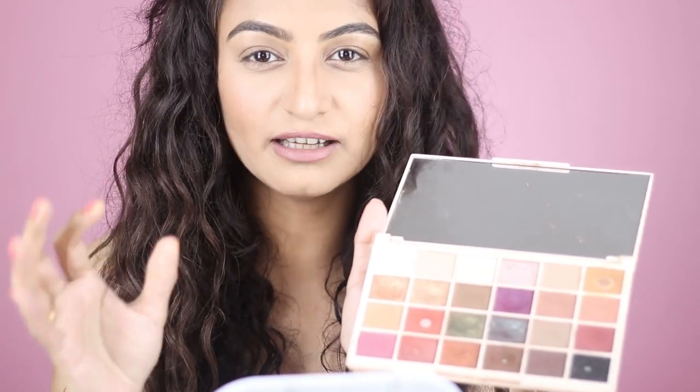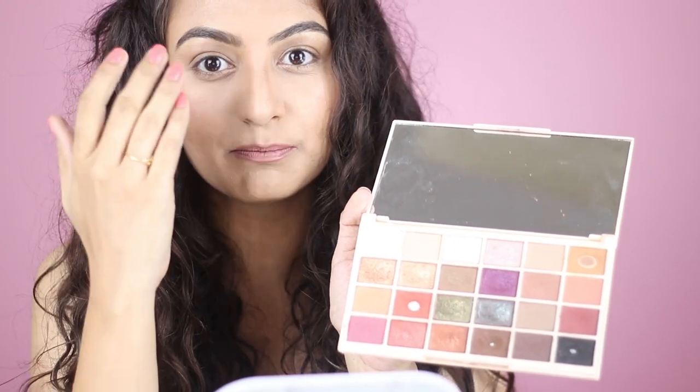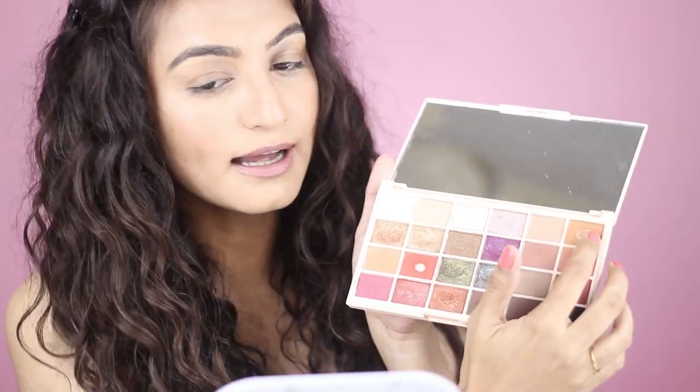Since Sofex is a YouTuber and not a makeup artist, she wanted to make it very easy for us. Whenever you start your eyeshadow looks, you always want to pick a bone color like this — it helps all the other colors blend together. My base makeup is done but I haven't primed my eyes. When you put eyeshadow on a base with no product, the colors won't show up, so it always makes sense to use an eyeshadow primer. You can also use your concealer as an eyeshadow primer — I just use a highlighting concealer, which is quite light.